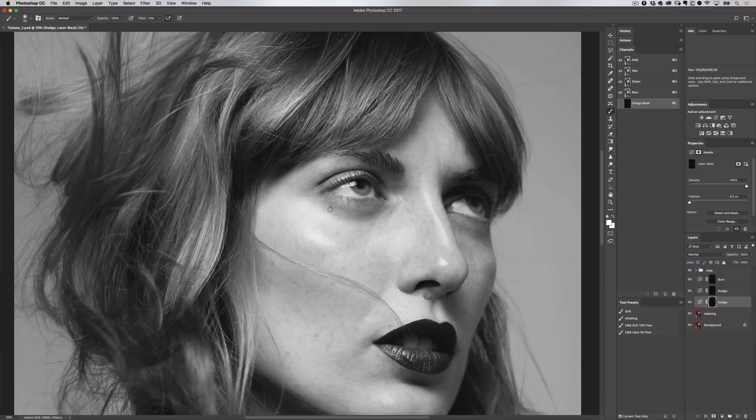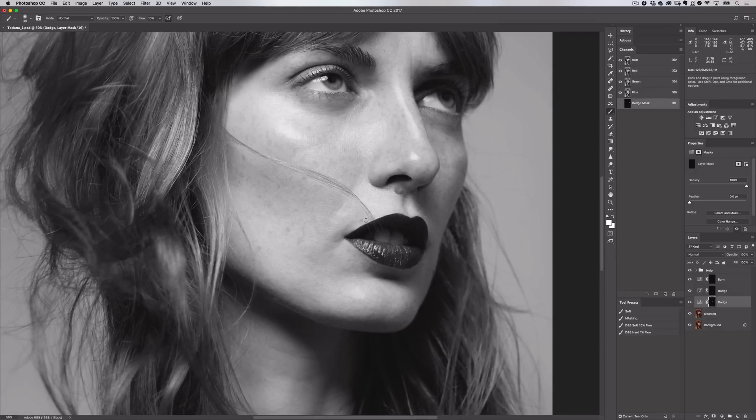Another really important thing to discuss is understanding bone structure and knowing what shadows to leave. If you start removing shadows that are actually meant to be there because they're sculpting a person's face, the image will look very flat and fake. For example, people have a tendency to remove the dark areas under the eyes — reducing the shadows is fine but there has to be some shadow there because there's a spherical shape, the eye, behind the skin. Another area to be careful around is the mouth and cheeks. These shadows at the corners of her lips can be reduced but not removed completely — same with this cheek line. There are bones underneath here and if you remove these shadows the face has no dimension and looks very fake.